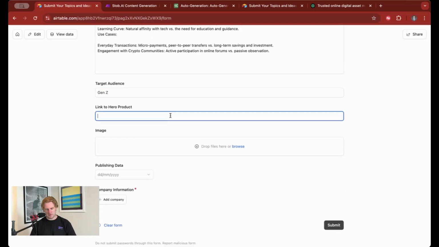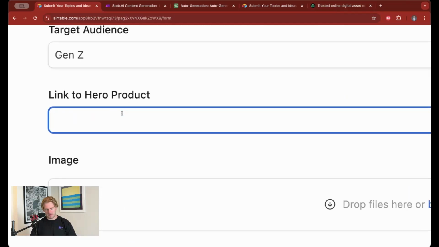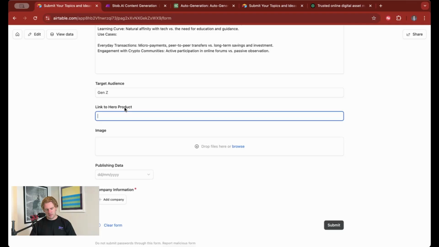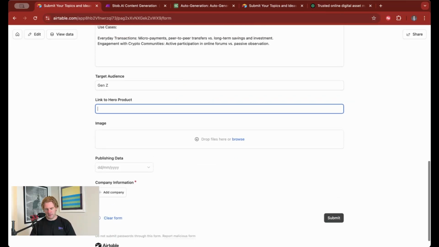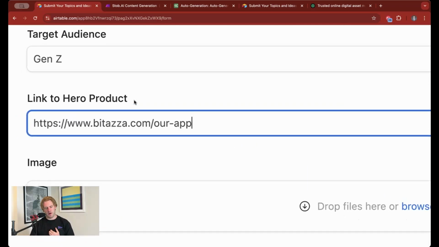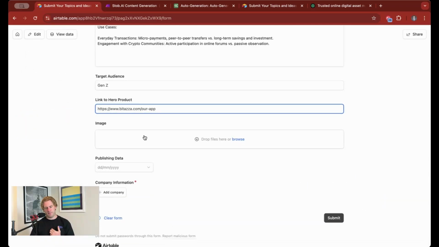Now, one thing I want to note is we want to build out a flow that has content to do with hero items. We might touch this up later. I've noticed something that I wanted to change, but we want to be able to take our product URL and run this as a flow. But you see how we haven't set it as required. What that means is that based upon whether somebody inserts a link or an image or does not insert an image, we want this to be able to output content in different ways.